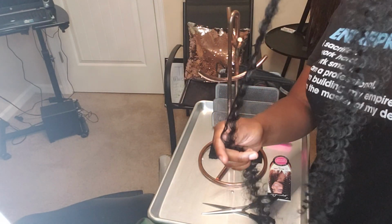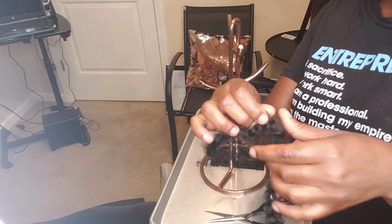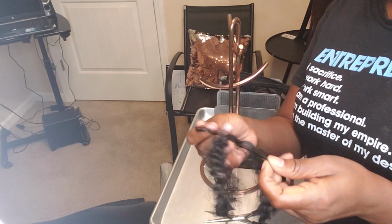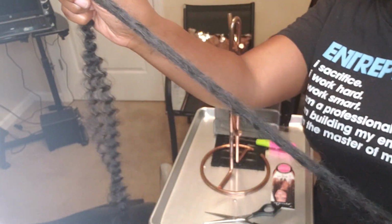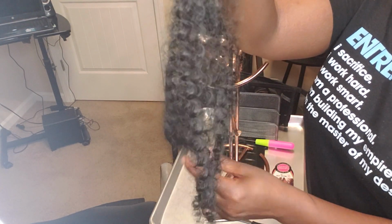What you can also do, like I told you guys, is use the Bohemian curl hair. It is by Bobbi Boss, I think. I can't remember. I will attach the video. That hair is already kinky, and you can go ahead and not have to do this step. What you're doing in this step is just getting the hair fluffy so it can be twisted and you don't have to worry about it unraveling. So just take each end and unravel it like you're doing braids. That is prepared. I have a whole bunch of them over here already prepared.